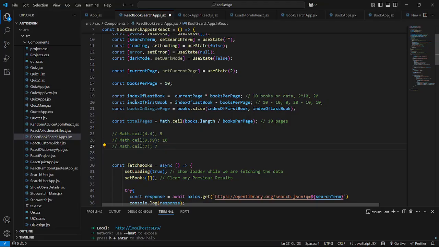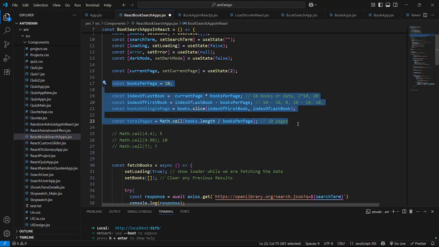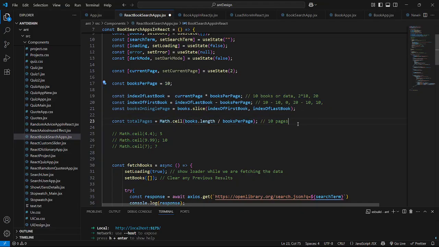So guys, in this way we have calculated all the data required to create the pagination. We will use this total pages variable to create the pagination using the Array dot from property. So copy this total page from here, and now we are going to create the pagination.